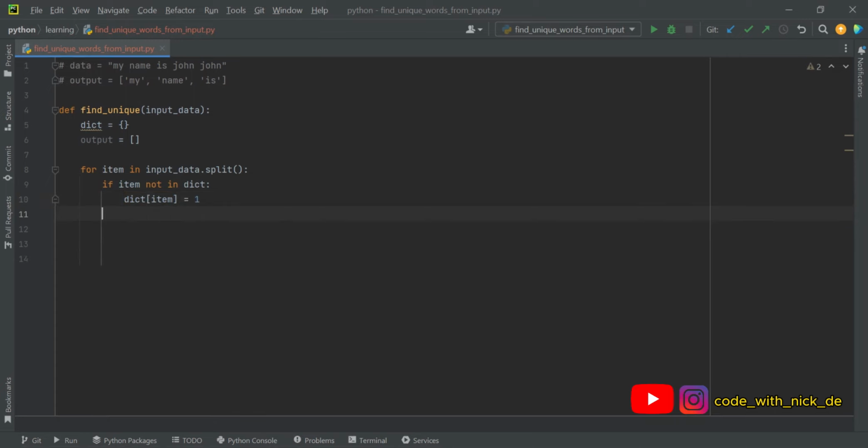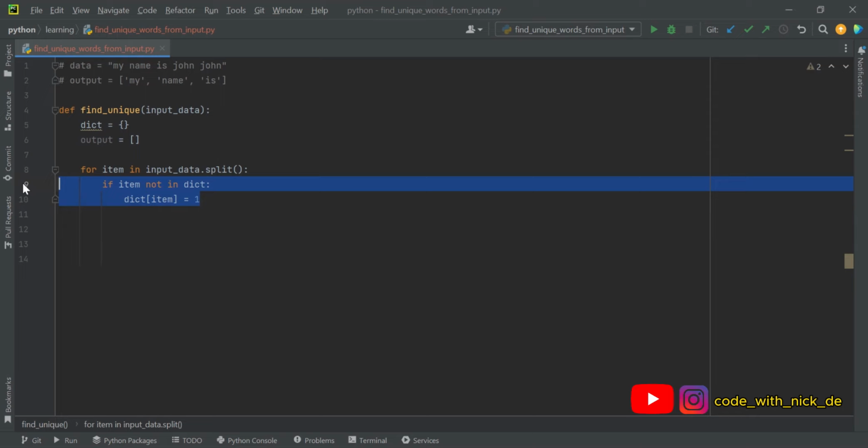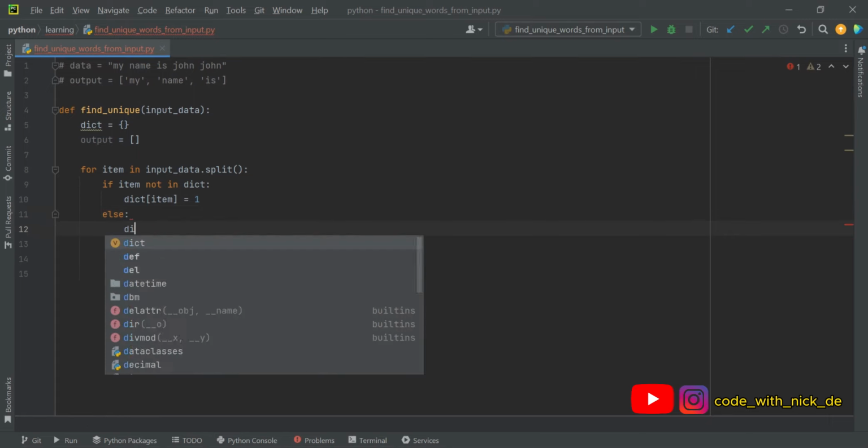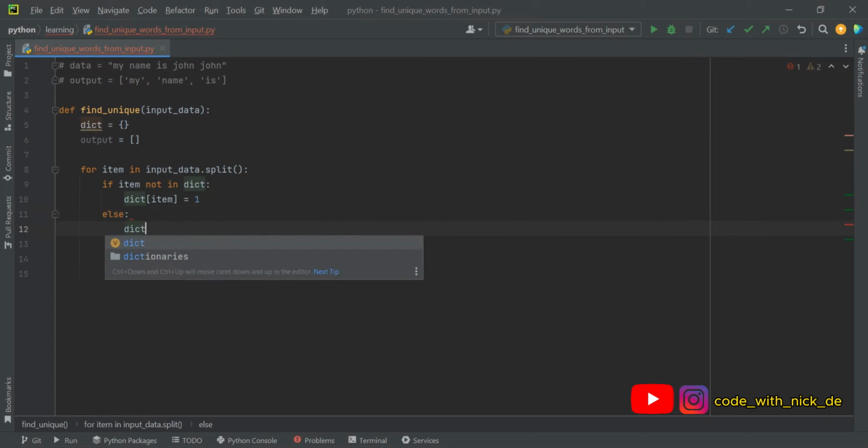This is the condition when the item is not present in the dictionary. If it's present, we will just increment it by 1. So we will say else dict of item equals dict of item plus 1.